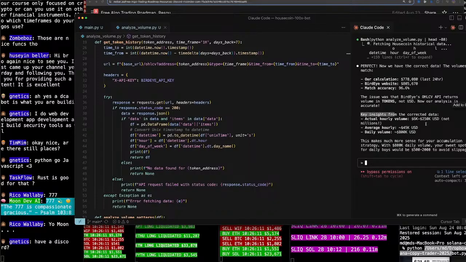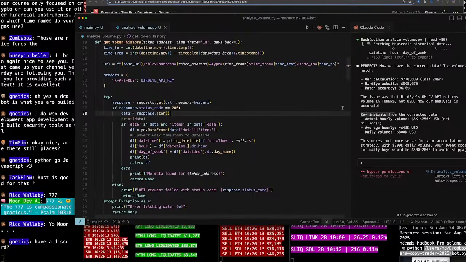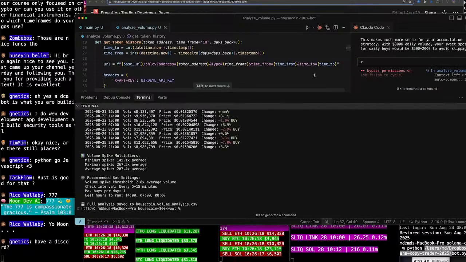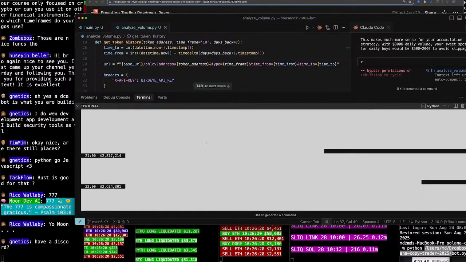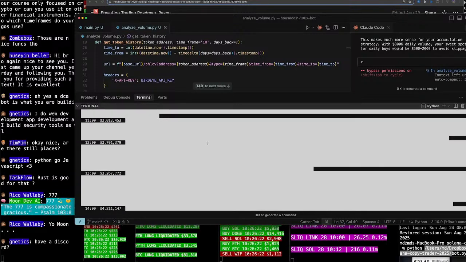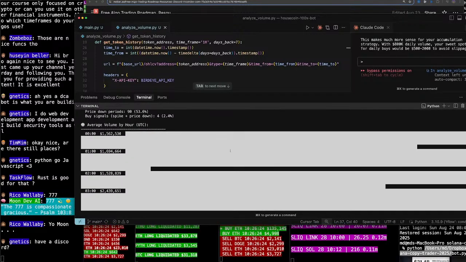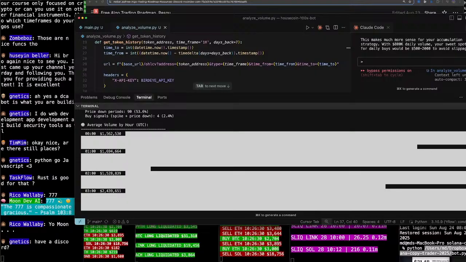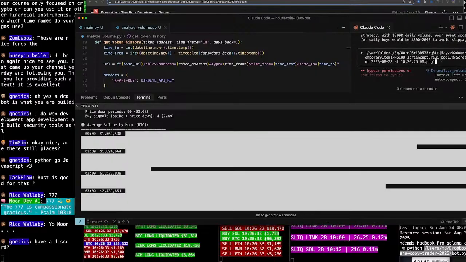Key insights. Okay, let's go ahead and look at it now. Okay, we got it. Good, good, good. And I'll show you all the code. Don't worry. Oh my God, what is this? What the hell? Looks like it's printing out some crazy stuff here.